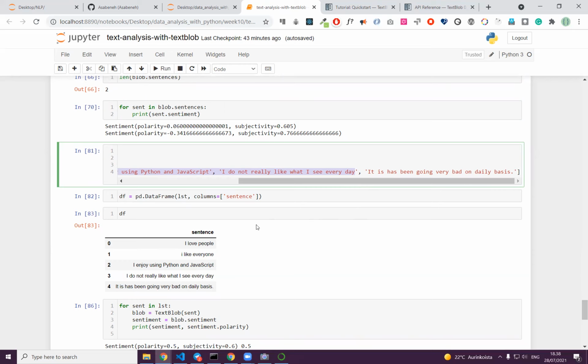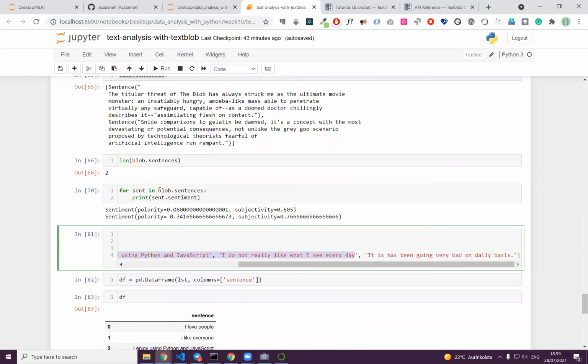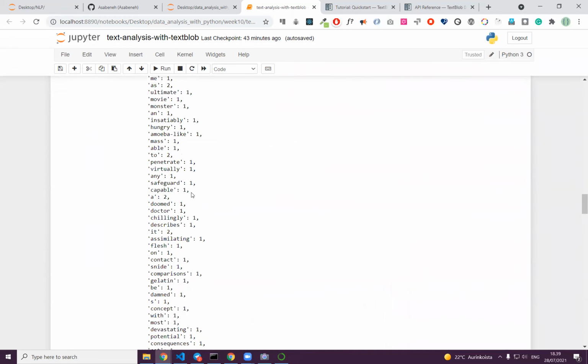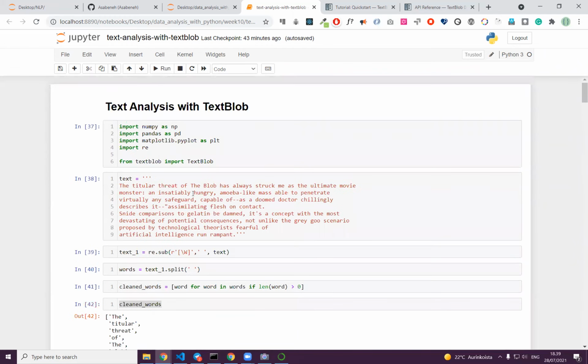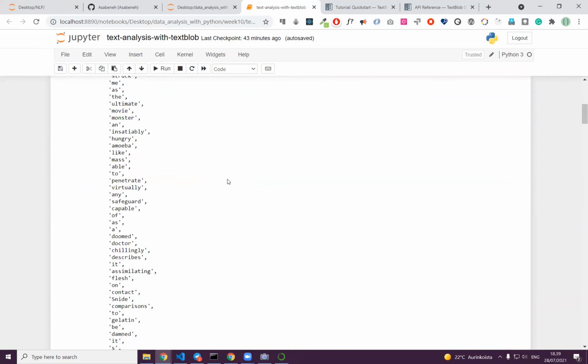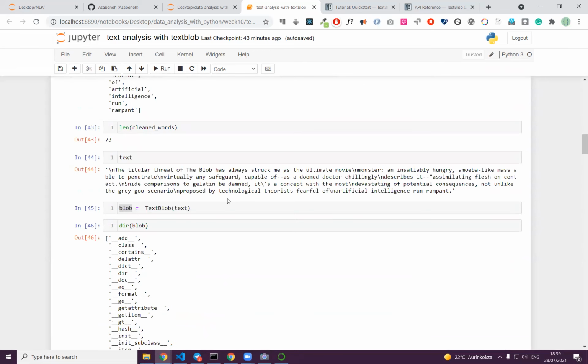Okay, then how do we know if it's a positive sentiment or a negative sentiment? First, I have to show you how it works. I can go through it once. You have a text, and we import TextBlob here. How do you make use of that? As you can see, you call TextBlob and pass the text. Then you have blob; you can give it any name you want.